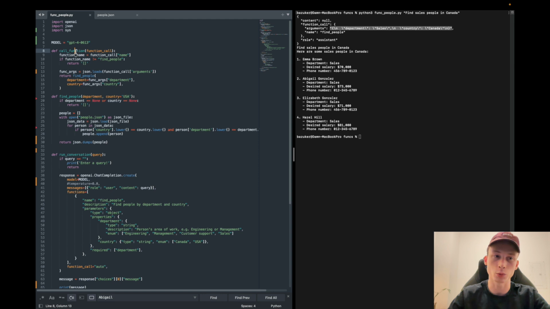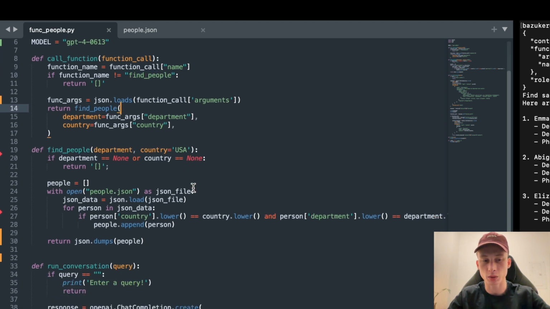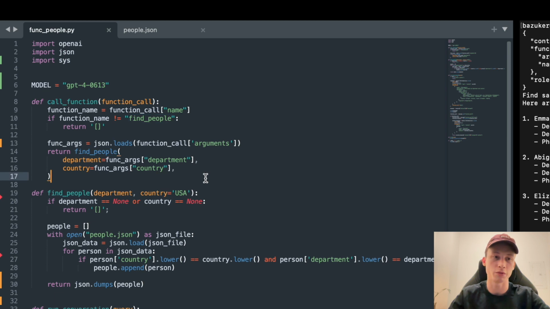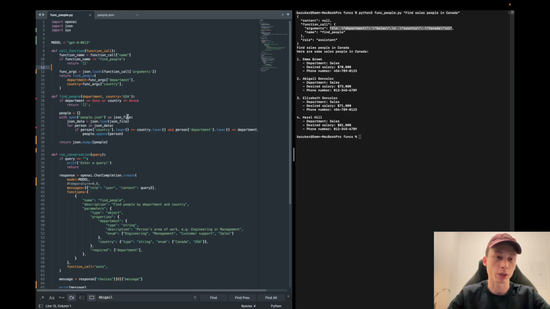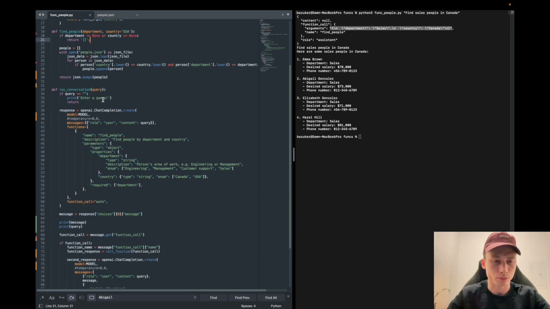So this is basically what call function is doing. It's taking the arguments and decoding the JSON, and then you can use this JSON object and extract department and country. Also, if our function name is not find people, which technically should be impossible since this is the only function that we define, we're just returning an empty array string. But if everything's fine, we're just calling find people with our parameters.